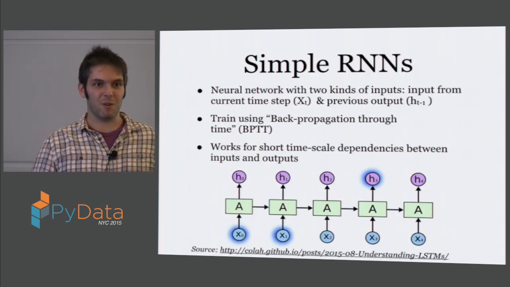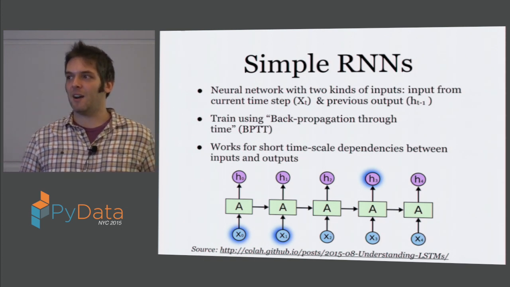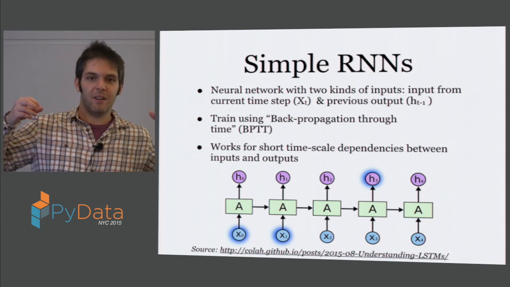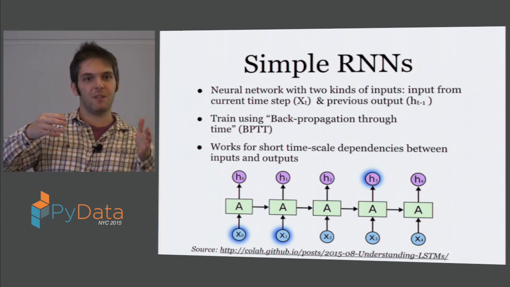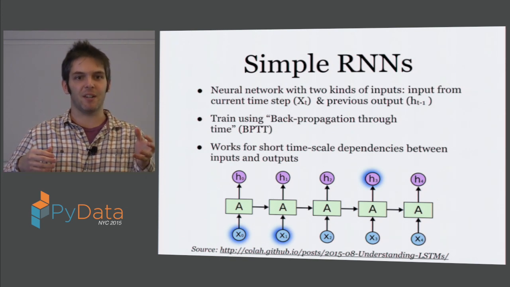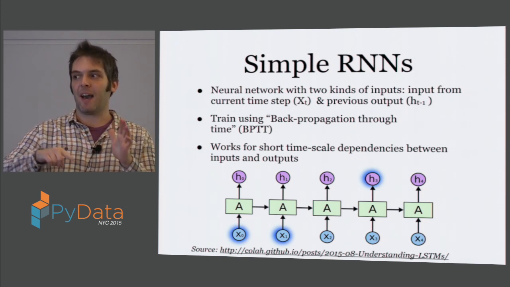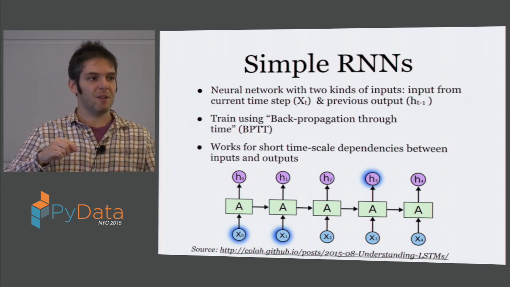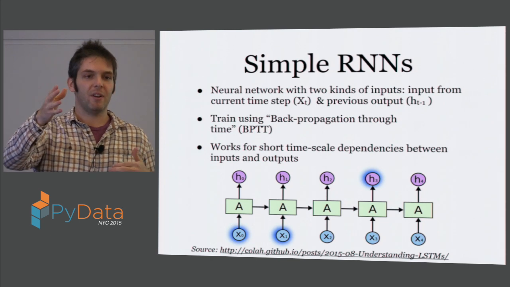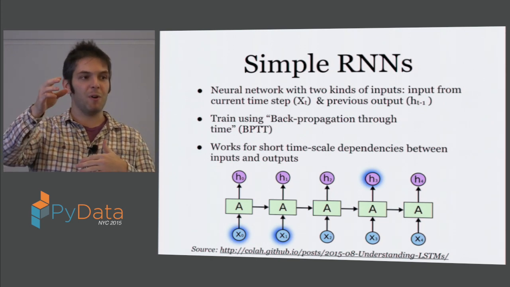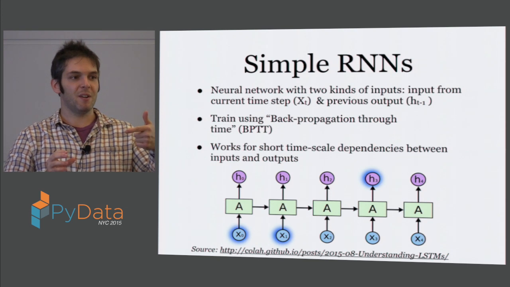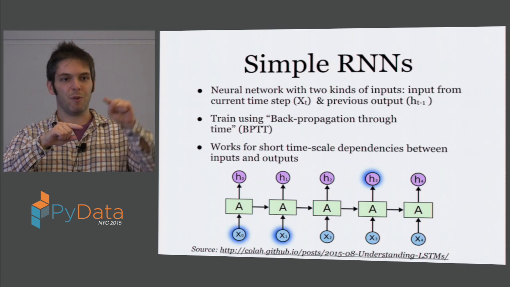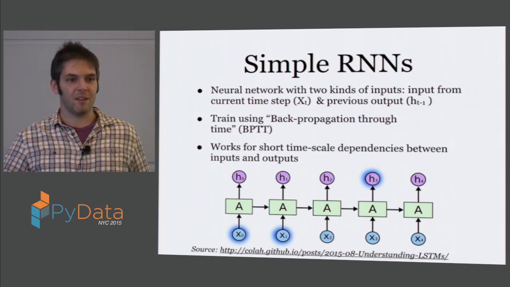So let's look at some things you can do within the neural network space. The simplest thing you can do is take a neural network that you feed one sequence element at a time in some vector representation, and you loop back onto that same model its output from the previous time step. So you give it a character, it creates an output. You give it another character, it creates an output based on the last output and the current character. So this is a simple recurrent neural network. The recurrence is that flow of the previous output as an input to the next state.